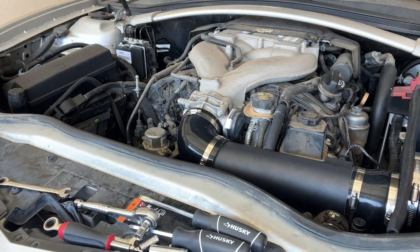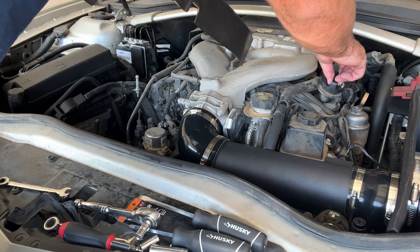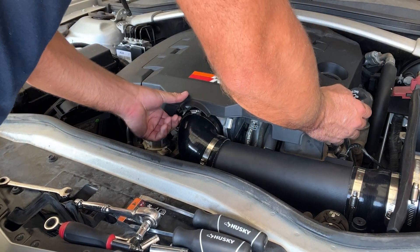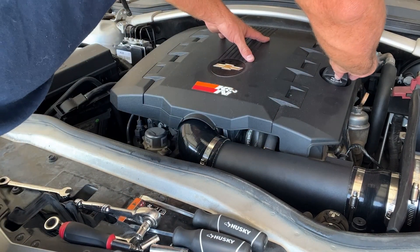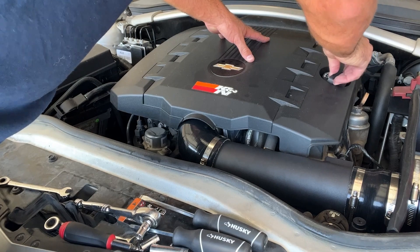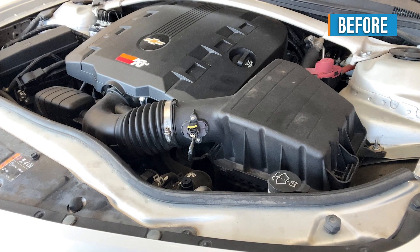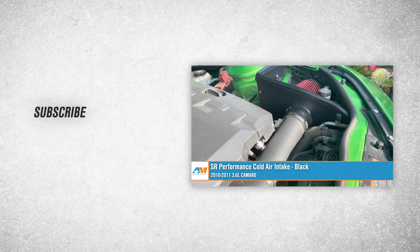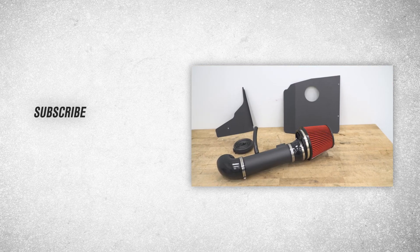From there, reinstall the cover. To do that, remove the oil filler cap that we put on to keep stuff from getting in, slide the cover back in, find the sweet spot to get it right back over the oil filler opening, and replace the oil filler cap. And you're done! That's going to wrap it up for our review and install of the SR Performance Cold Air Intake in Black fitting 2010 and 2011 3.6-liter Camaros. Thanks so much for watching, and as always, for all things Camaro, be sure to stick with us right here at americanmuscle.com.